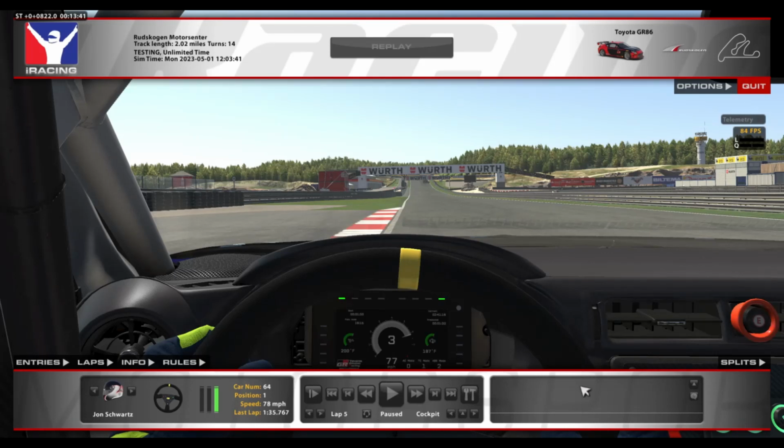Hey guys, here's a short track guide for the GR86 Cup at the Rudskogen Motorsenter. For this track guide, I'm going to show you the hot lap first, and then I'm going to break down the lap in slow motion and show my approach to each corner. And before I get to the track guide, I also will review the settings that I'm using.